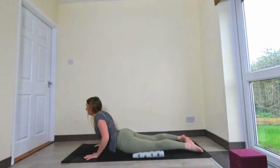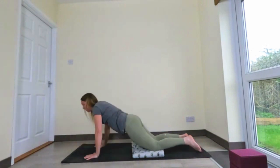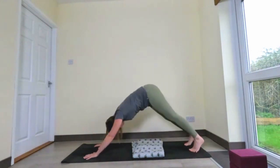Inhale, lift that chest up slightly. Keep those elbows bent. Exhale, back down. Push back up onto your knees. Tuck your toes, downward facing dog.